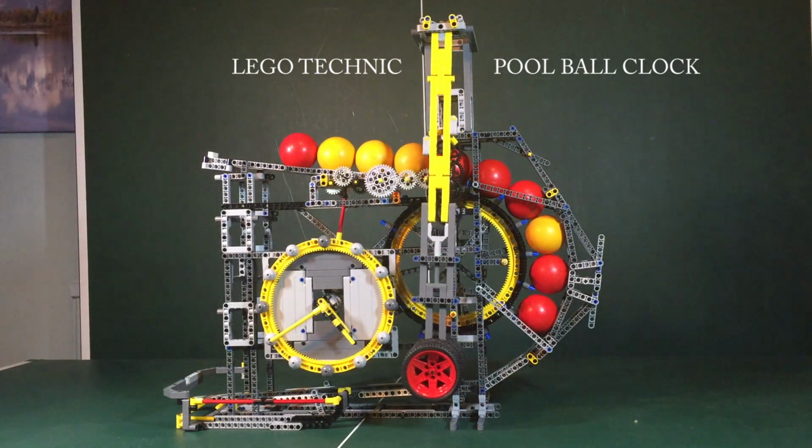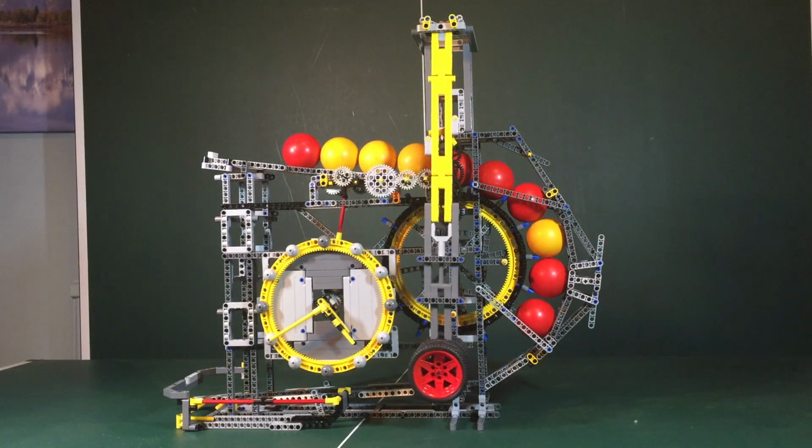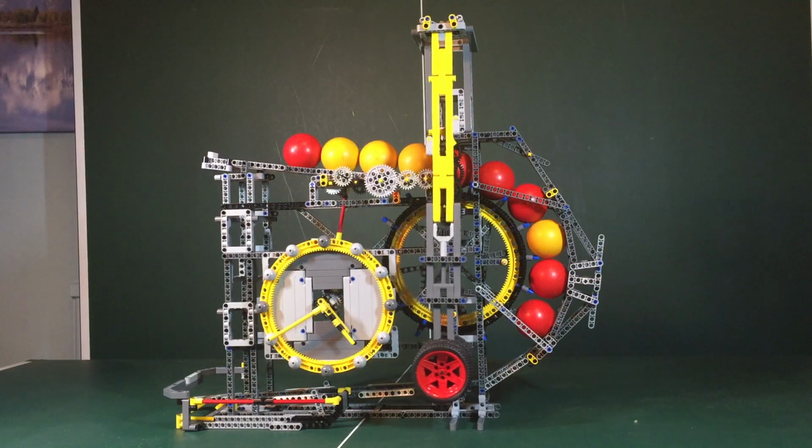Hi everyone, I'd like to introduce you to my first posting of a LEGO Technic mock, a LEGO clock powered by pool balls. Yes, you've heard it here first, a clock that is powered by pool balls. This is not one of those clocks that displays the time using a multiple rack of balls. That has been done before, and you can already check the videos on YouTube. This is a clock that runs off the potential energy stored in a pile of pool balls. Why, you may well ask.